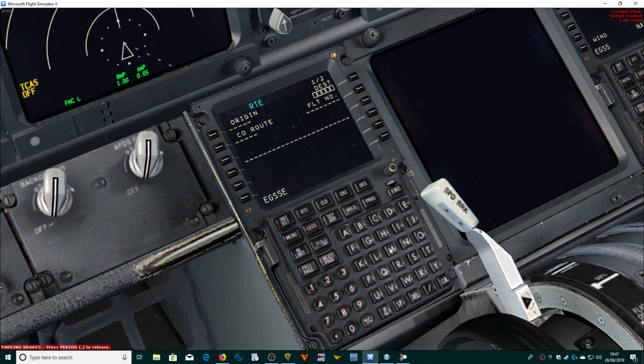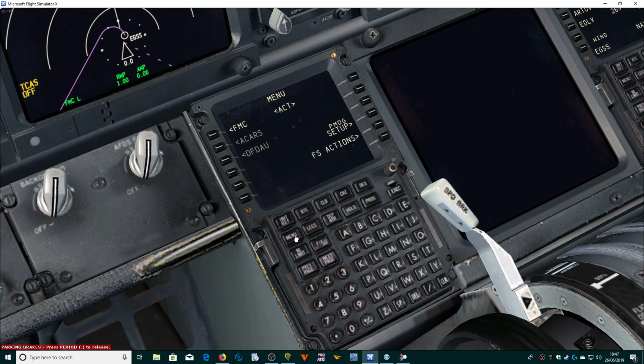EGSS to EDLV is the company route today, already plugged in there, and our flight number is, I think it wants the actual proper one, so I'll go with that. FR2295, that's today's flight number, so let's go ahead and activate that. And it's got all the route in there for us, which is very nice.